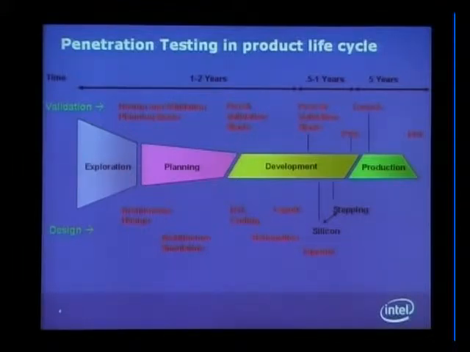So where does penetration testing come into this picture? Normally, we do penetration testing at silicon, when the silicon is back and before the next stepping. So this is a relatively short time in this whole product life cycle.